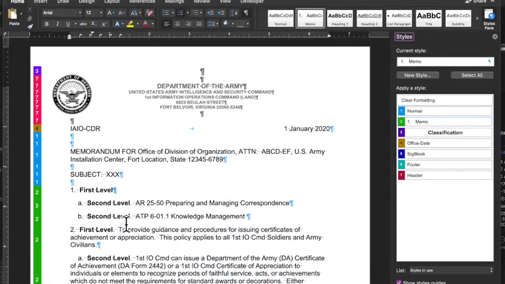So the difference in these styles is not just indentation, there's things like tab settings. In the memo style, which I'm going to click down here somewhere, you'll see it has a bunch of tab settings that are useful for the different levels that you're going to go through. Conversely, this style here, the office date style, number 4, has no tabs except for a right-justified tab located at the right-hand margin. That's all you need for that function, because you'll usually see tab, tab, tab, tab, tab, or spaces and different things to get that right-justified.